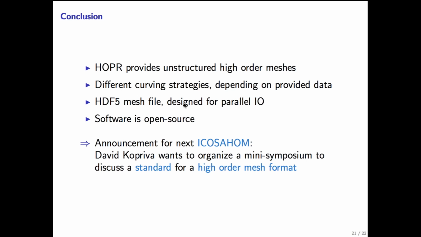So this would be my talk. I showed you that we can provide unstructured high-order meshes. We have different curving strategies depending on the provided data, and you can have an HO mesh file which is directly designed for parallel I/O. The software is open source, and an announcement for the next ICOSAHOM.